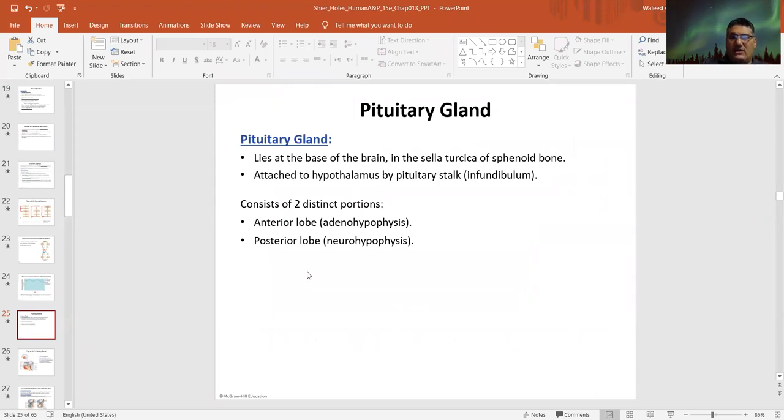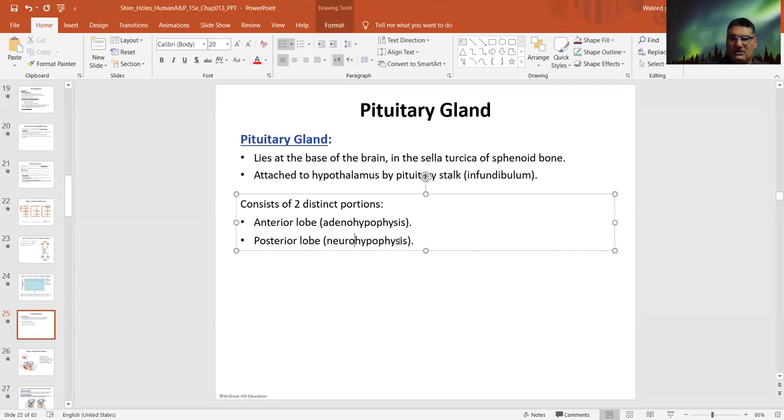Now the pituitary gland, I already mentioned that it has two lobes, anterior lobe and posterior lobe. There is another name that you have to remember. So when you sit in the exam, remember that I already told you: anytime you see two names, you have to know the two names. So the other name for the pituitary gland is neurohypophysis. Hypophysis itself means pituitary. Why did you call it neurohypophysis, while this one is called adenohypophysis? Why adeno and why neuro for the posterior?